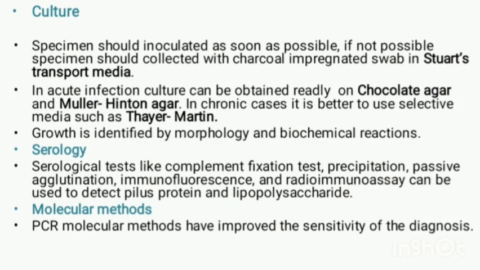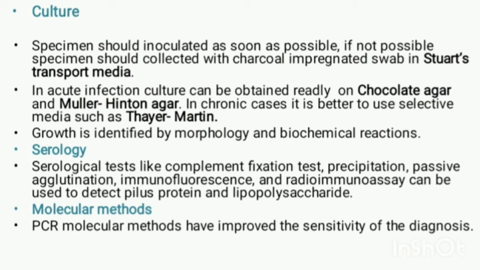So, culturing is an important method for the diagnosis of gonococcal infection, and for culture, the specimen should be inoculated immediately on collection. If this is not possible, the specimen should be collected with a charcoal impregnated swab and sent to the laboratory in Stuart's transport media. This is because we know that gonococci are strict parasites. They die within 1 to 2 hours outside the body, right? So the specimen should be inoculated as soon as possible.